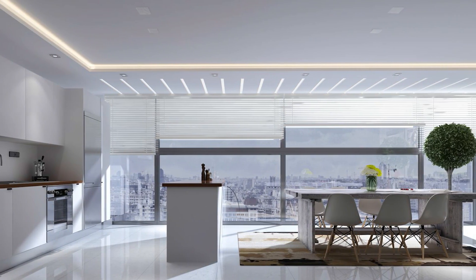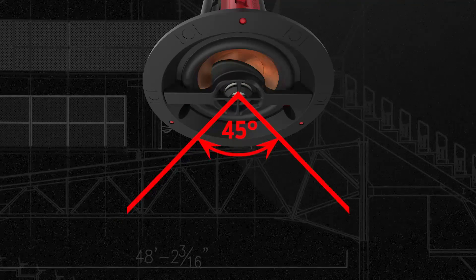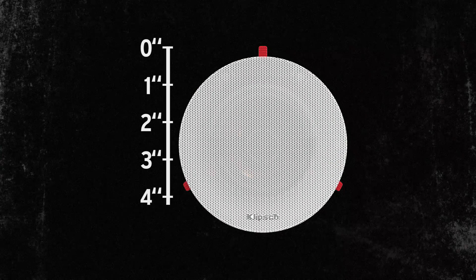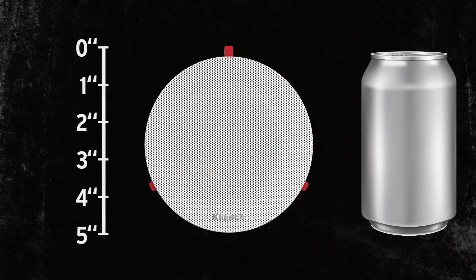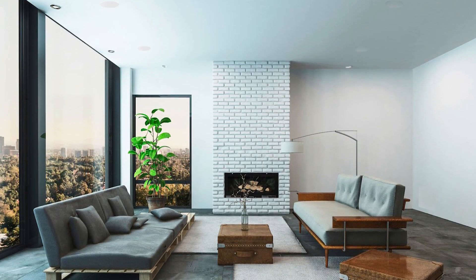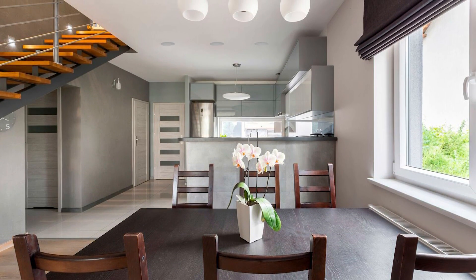Each application is going to be probably different — different room sizes with different ceiling heights. Roughly what the installer should look at is the fact that this one has a coverage of around 45 degrees, so you could evaluate how much area you're going to be able to cover. Given the size of the drivers, ours does an exceptional job. It has very low distortion, so you can actually push it, and we are louder and sounding better than the competition. The sound is very clear, very present — it's really an emotional kind of experience.